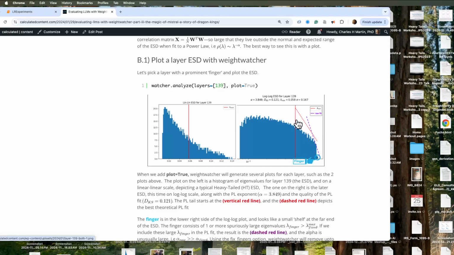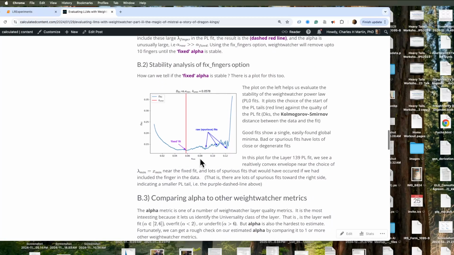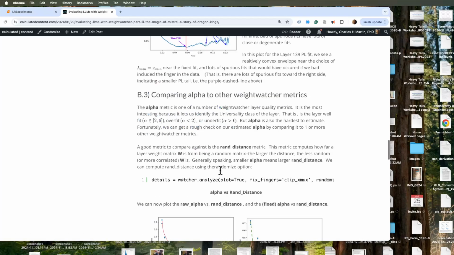And when you remove it, you get a nice solid fit with the red line. When you do a power law fit, you have to pick the start of the power law and you have to pick the end of the power law. And WeightWatcher does all this for you and attempts to give you the best fit. And again, there's another example of the DKS. When you see fingers, you get these spurious fits and it tends to screw things up.